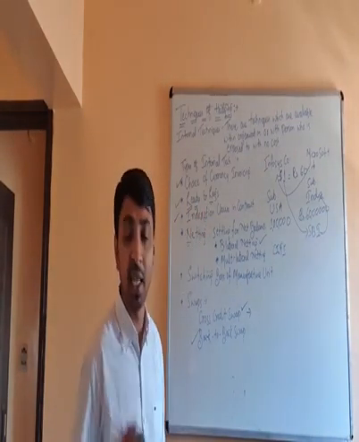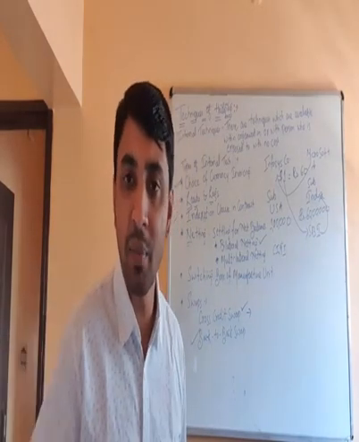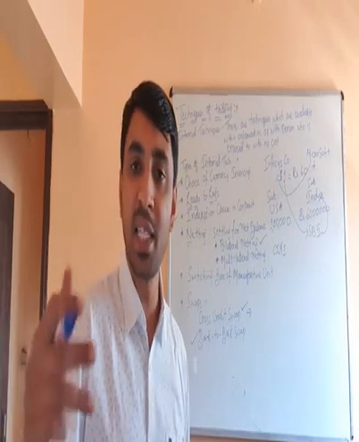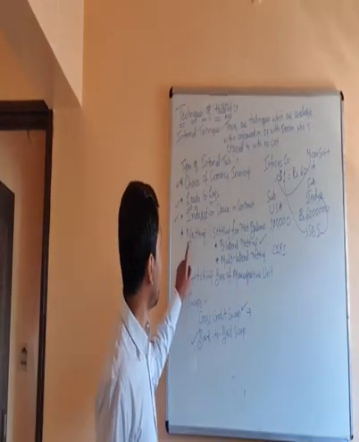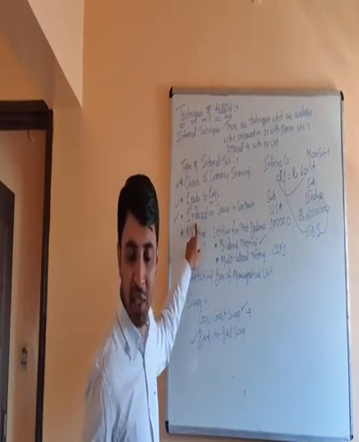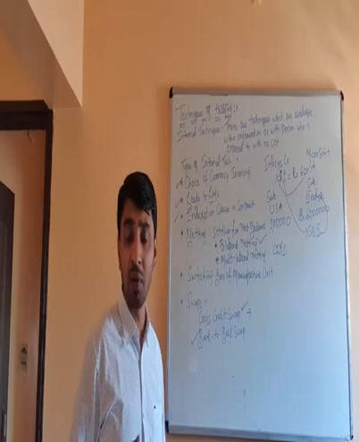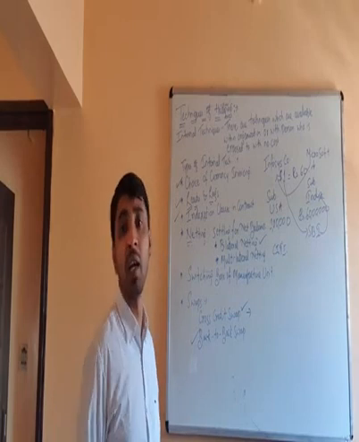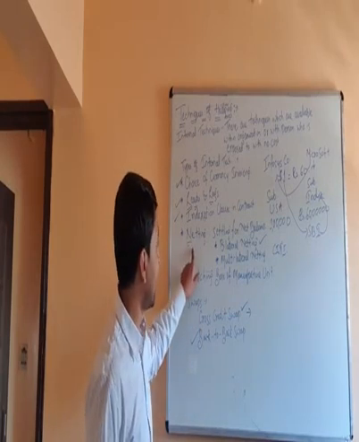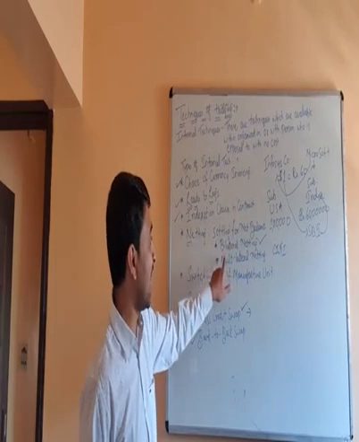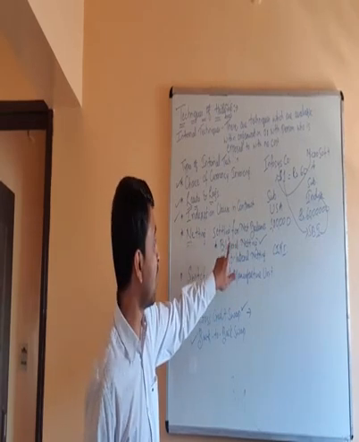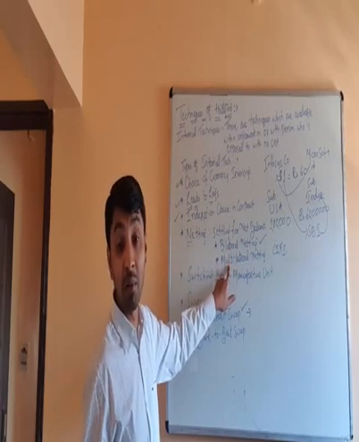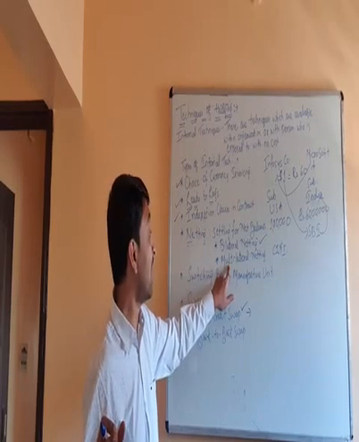Leads and lags. Leads means they hurry to make the payment. Lags means they delay making the payment. Indexation clause means they insert certain clauses during the contract they are entering into. Netting means settling for the net balance. Bilateral netting, multilateral netting. In bilateral netting only two firms are involved, while multiple firms are involved in multilateral netting.